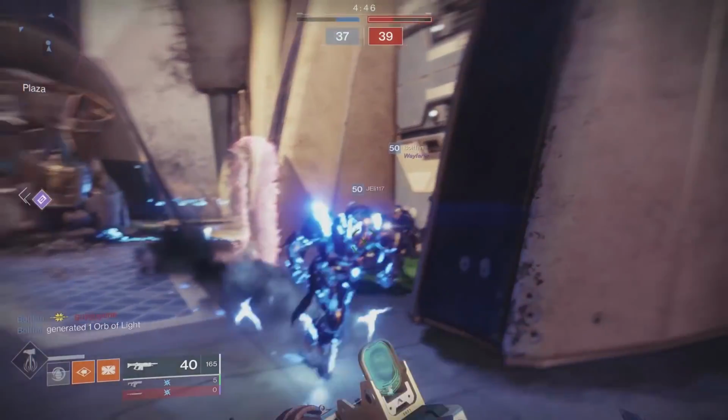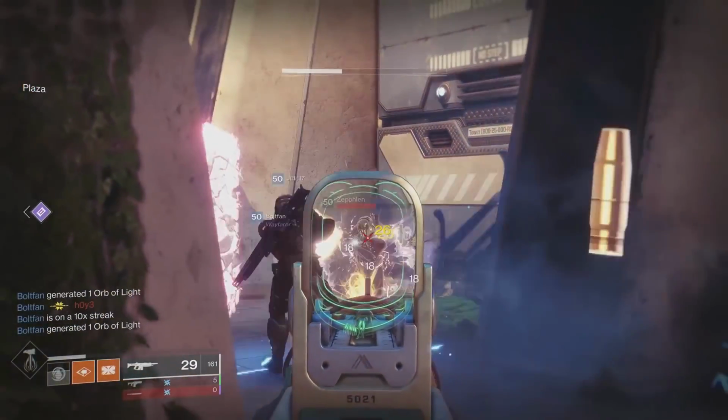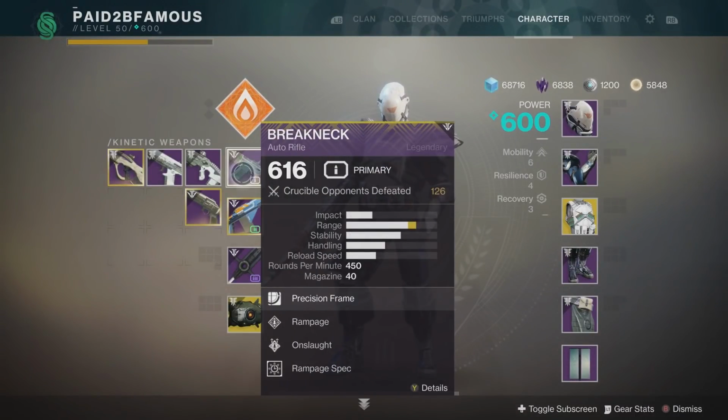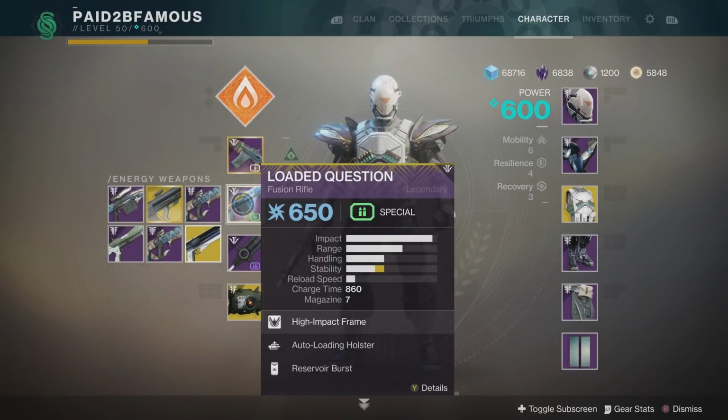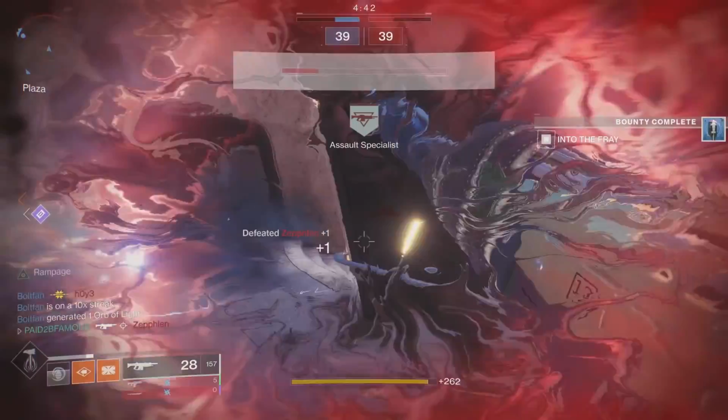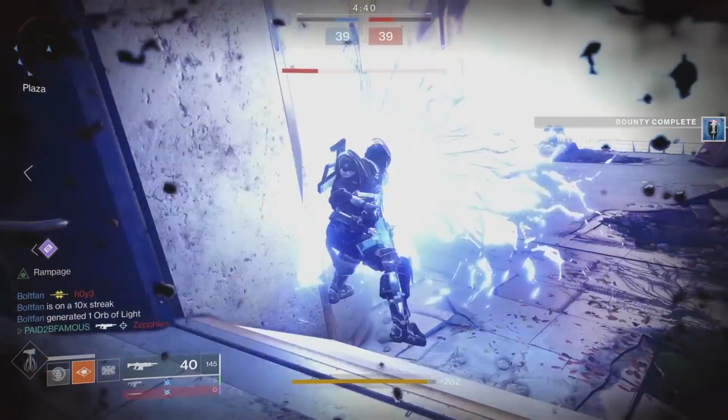And in today's video, we are going to be taking a look at two pinnacle weapons. First of all, it's going to be the Breakneck that you can acquire from the Gambit playlist and the Vanguard pinnacle reward, the Loaded Question. Are these weapons any good in the Crucible? That's what I'm here today to find out.